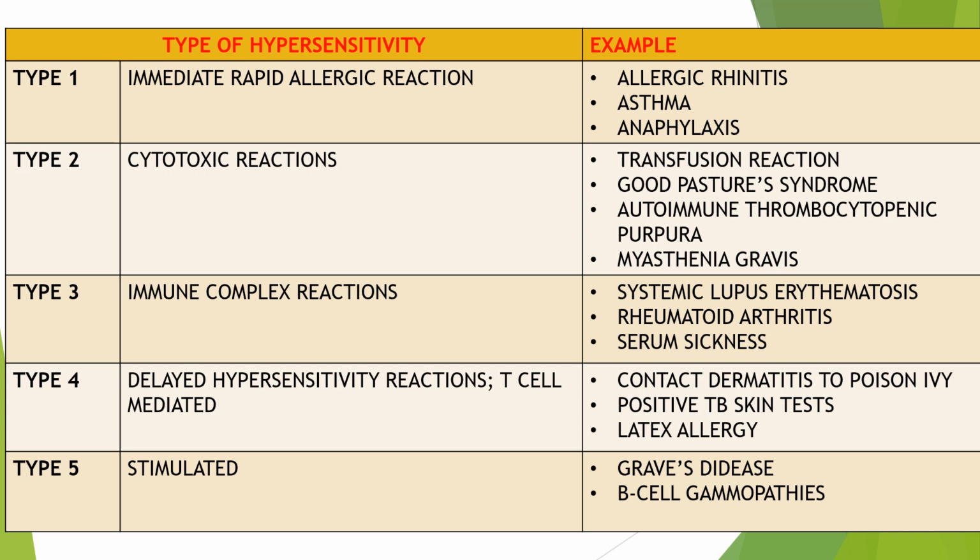After vaccination, you will develop vesicles and red raised lesions at the site of injection. That is the development of this antigen antibody complex. That is a local reaction after the BCG injection, vaccination and all, you can see that. The other three are SLE, rheumatoid arthritis and serum sickness.